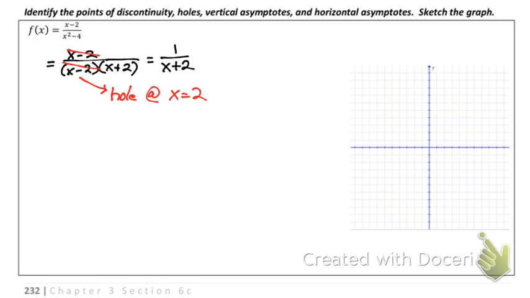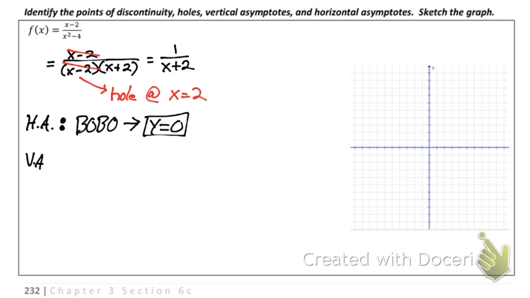We can say, well, let's find our horizontal asymptote. Since both of these graphs are the exact same, except for the hole, I can use this one to find my vertical asymptote and my horizontal asymptote. So I can use the 1 divided by x plus 2 here on out, once I signify that I have a hole. So I'm going to use that 1 over x plus 2 to come up with my horizontal asymptote. That means I have x to the first on the bottom. I don't have a power on top, so that is bigger on bottom. That is Bobo. And Bobo says y equals 0.